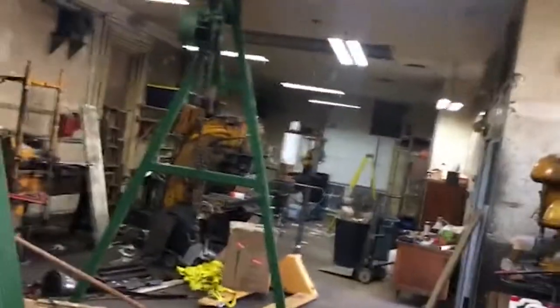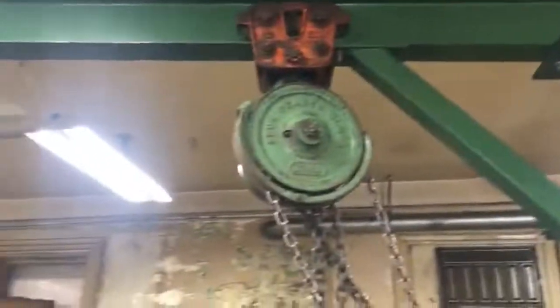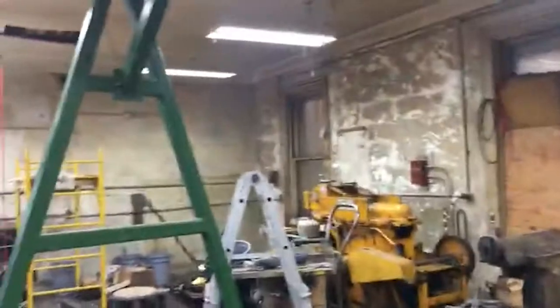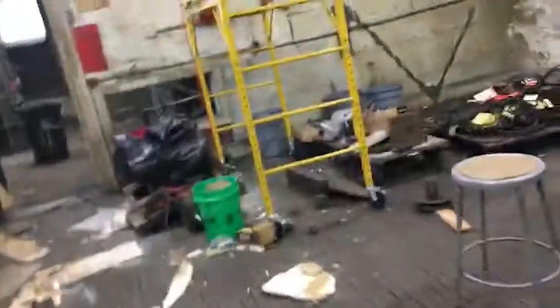I bought this hoist from Lost Creek and Matt sent me a picture when he was disassembling it. He said it takes two forklifts to disassemble, so I'd have to reassemble it. But yesterday after reassembling I said two forklifts my ass. What we did is we stood up one of these A-frames, put this pole in it on kind of an angle - Andrew and John with one I-beam with one end on the floor, standing it up - threw some bolts in it and it worked. Then we had to lift it up, prop it up, and had John lift the beam up. It only took about 30 minutes and no one died.